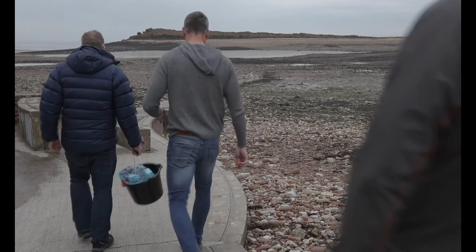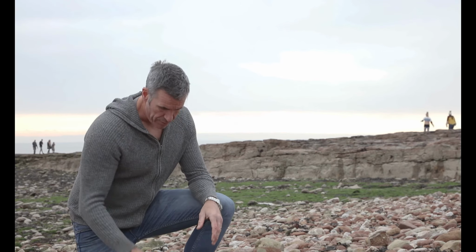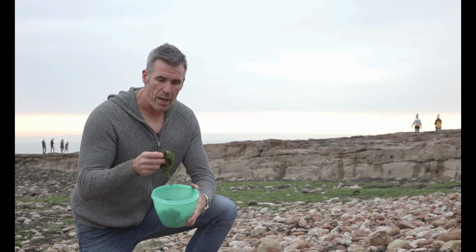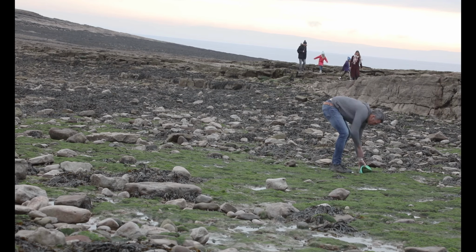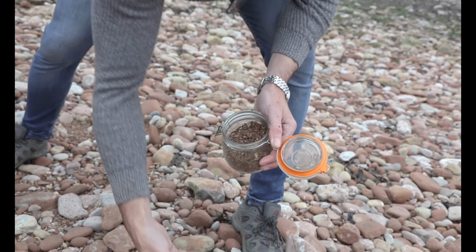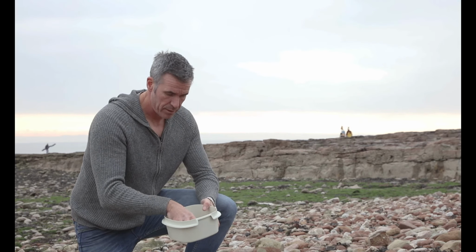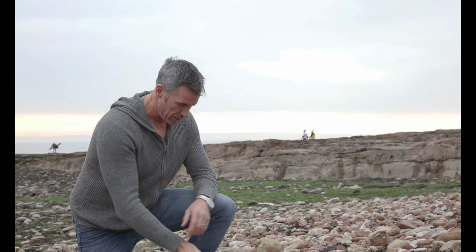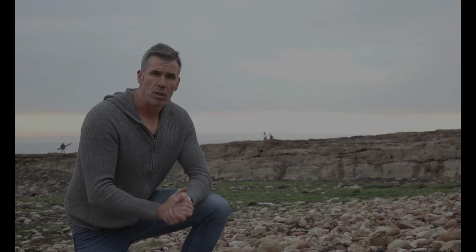So we're here at the beach where we collect bits and pieces that we can decorate the submarine with to suggest that it's been underwater at the bottom of the ocean for a number of years. The kind of stuff I've got is this damp, wet, green algae that's pretty yuck, and also a pot of shingle that can dry out and we can sprinkle onto the sub, and also some of these limpet shells, and we can glue them onto the sub and then paint them down and distress them accordingly.